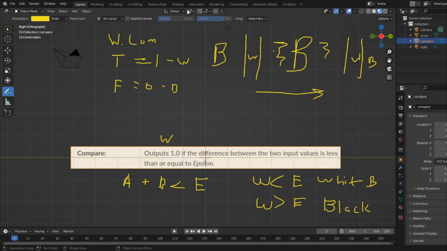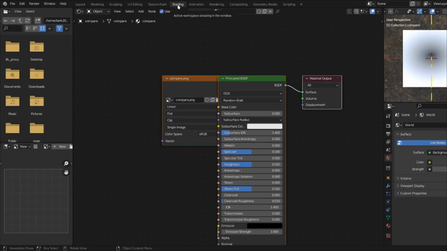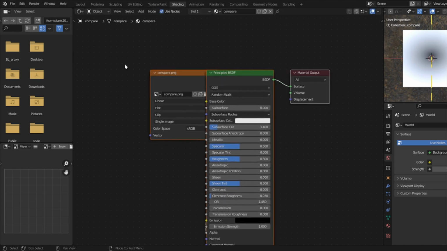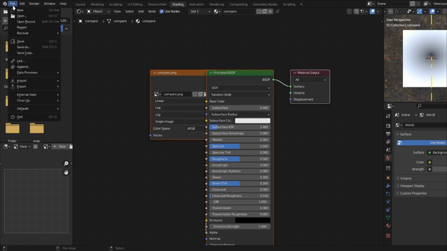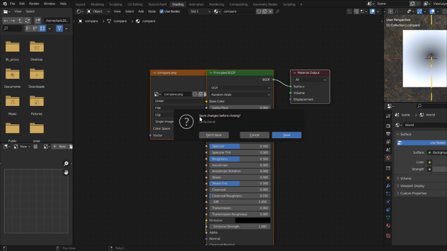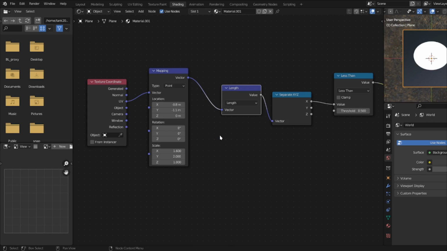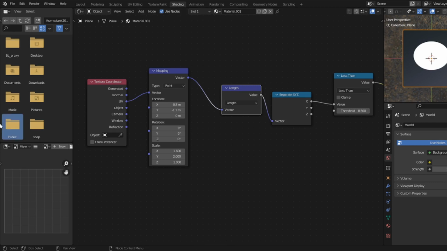Okay, so now we're in my shader node. We got an idea what compare is. And let me go to my setup. I'll open, circle, because I set up already. Don't save. This is what I want. But before I go over anything over there, I want to turn some of this stuff off and slowly explain my simple setup.